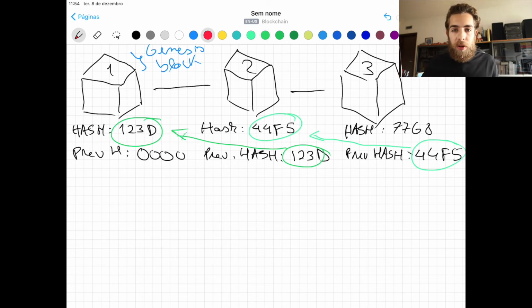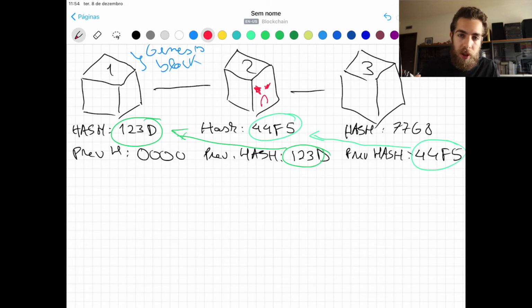And let's imagine that we want to tamper with one of the blocks, if you want to double spend or something like that. I cannot draw a hacker face, but let's just draw a weird face. So if you change anything in the block, you are basically changing the information on it. So this is a completely different block, therefore it will have a different hash.